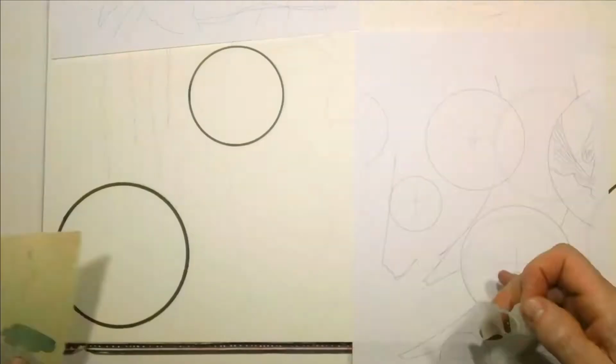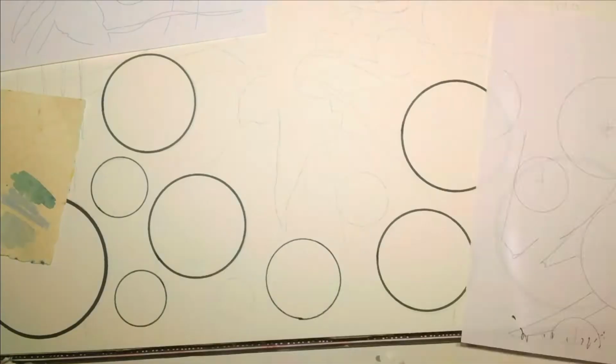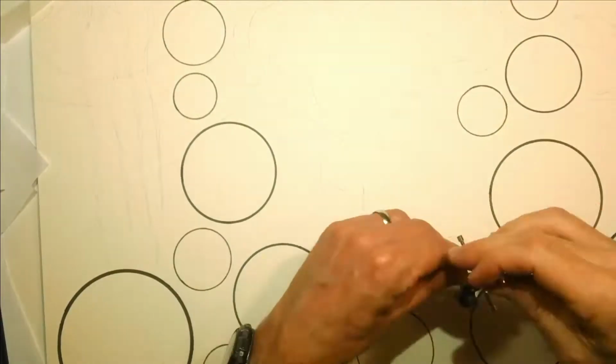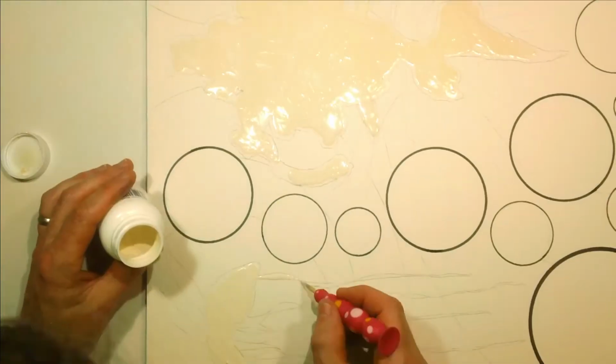That may seem like an odd place to start, but I figured that if those ink circles went down poorly, that would ruin the painting in the end, so I'd be better getting that out of the way early in case there was a problem. Once I had that done, I frisketed off the flowers and the circles that were in the area to put in the background.